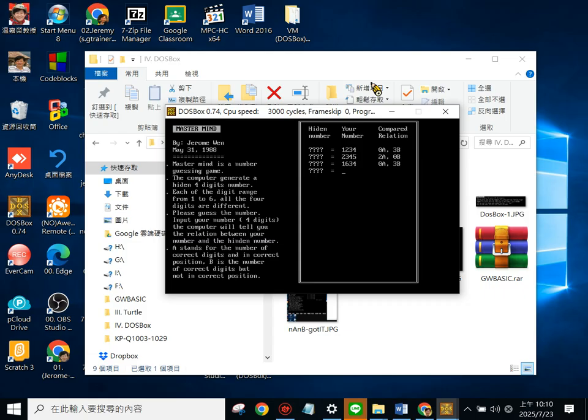So 1, 6, 5. And then let's guess for that. 6, 5, 1, 2. 3, 4 has 1 in. How about 3561? You have to think carefully about what the number is. 0A1B.